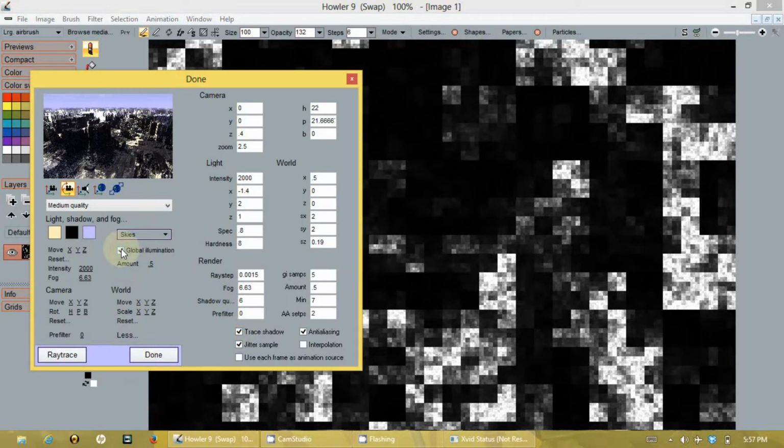That will simulate the effect of bounce light as well as light coming from the ambient areas such as the sky, and it'll give you much more realistic lighting, especially in the shadow areas where normally it might be just jet black. You'll get some bounce light. Areas that are glossy, the reflective spot will bounce light really strongly, and it is an actual physically accurate lighting model to some degree.